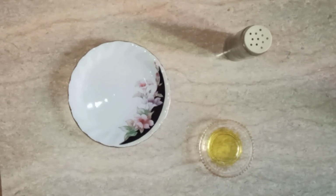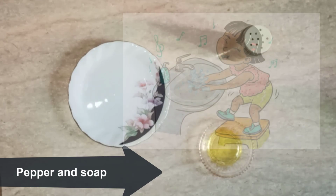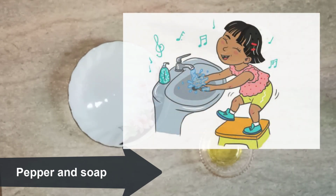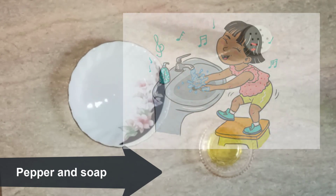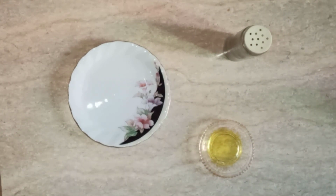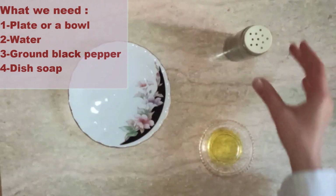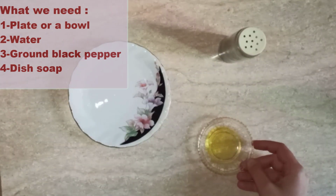This first experiment we have is pepper and soap. Let us know why we have to wash our hands, maybe to protect ourselves from germs and viruses. Let's start together to know with each other. What we need: a plate or a bowl, water, ground black pepper, dish soap.